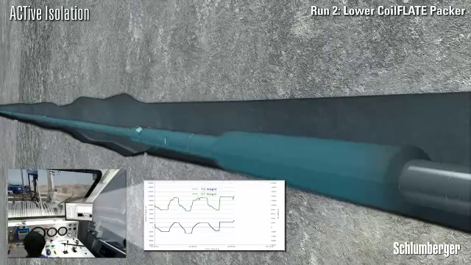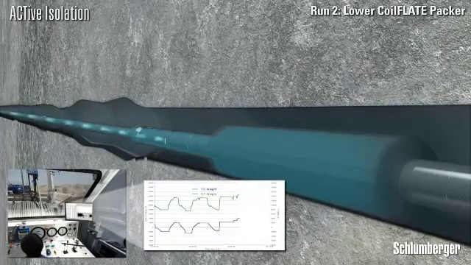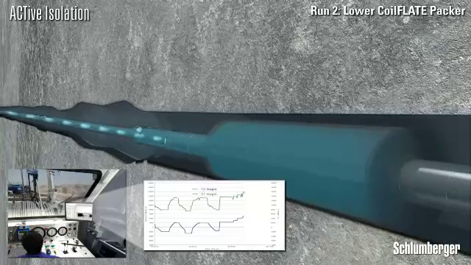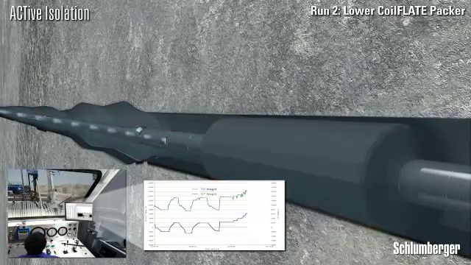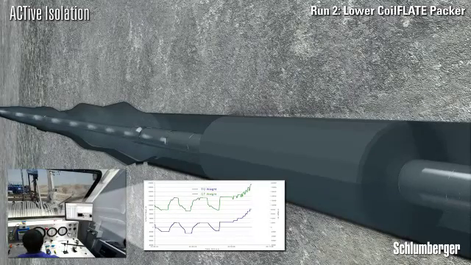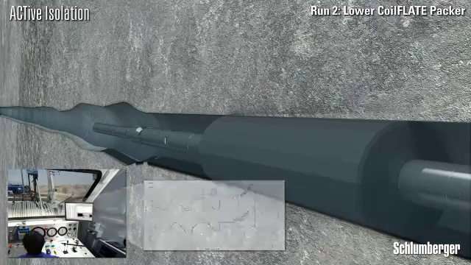During the inflation process, packer expansion can be confirmed by the tension and compression measurements. This data is then sent to the surface by fiber optic telemetry to monitor critical parameters and ensure packer inflation. Tension can then be applied and monitored at the control cabin to disconnect from the packer.